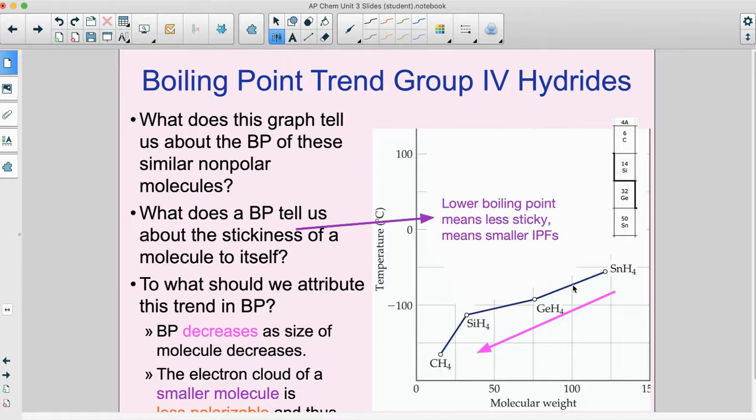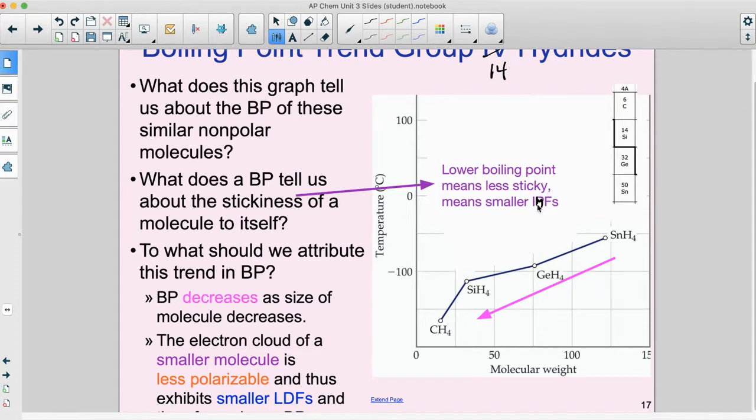So here we can see this trend with group 14. And this IMF terminology, my friend likes to use IPFs, but IMFs is what the AP exam uses, so I'll use IMFs. As we go up the group, the molecules are getting smaller. Or as we go down, the molecules are getting larger. Their electron clouds are getting larger. They're becoming more polarizable as we go down the group because their electron clouds are floppier and squishier, less tightly held. So as we go down the group, boiling point increases because things are getting more polarizable, stronger LDFs, harder to boil the molecule, right?